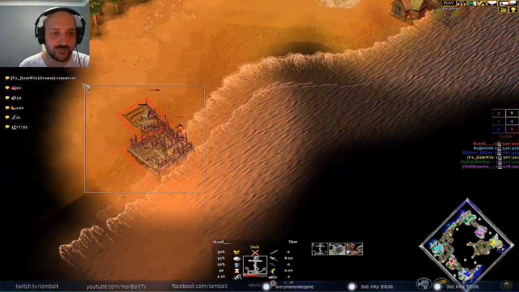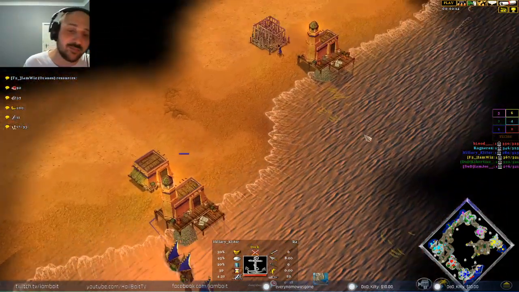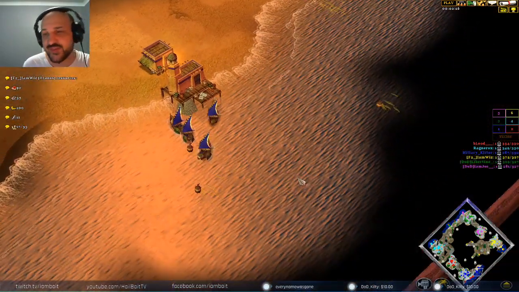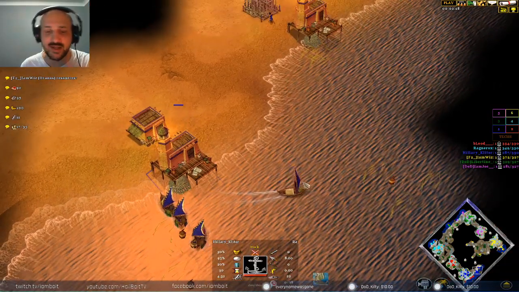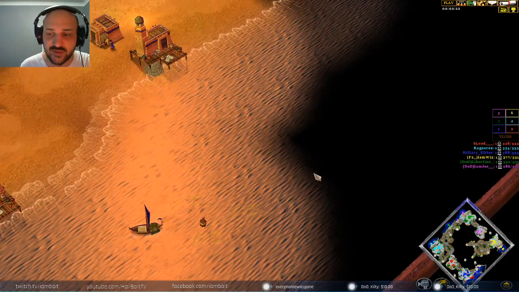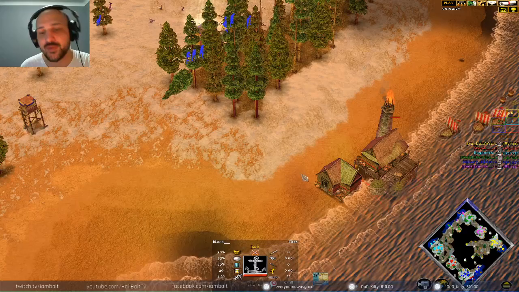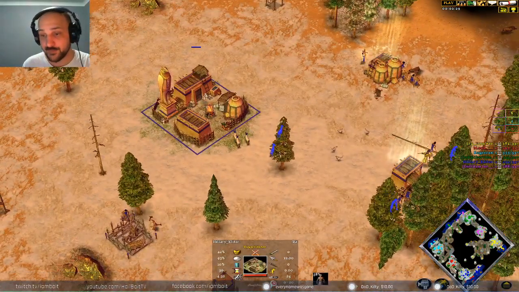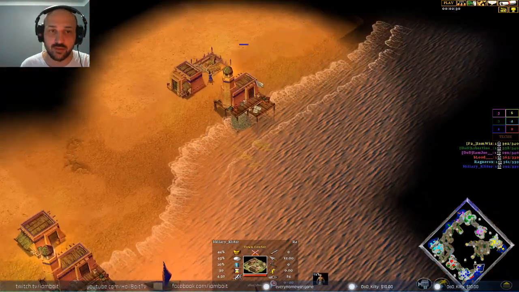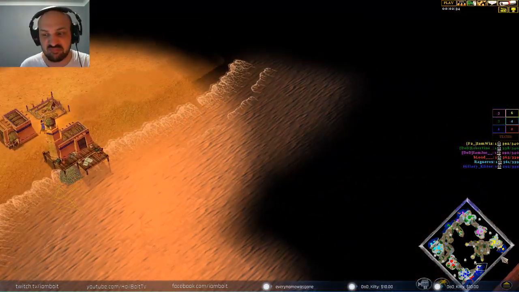Alrighty, so on this map, I'm feeling like the general best way to play this one is to do a semi-fast heroic. You want to get out somewhere between 15 and 20 fishing ships. As soon as you hit the classical age, you want to grab that Purse Seine upgrade, and then from there, you build longboats, or basically archer ships, and go from there.